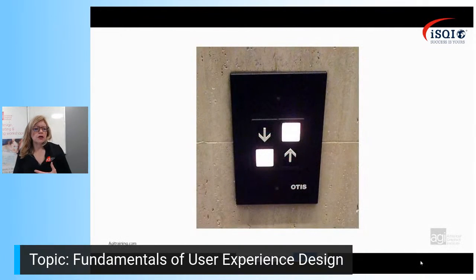So elevators are a great source of poor user experience. This one, based upon spacing, you have no idea. Do I press the left button to go down or do I press the upper right button? And so after looking at this, I did some research on elevators and I found that they are just generally really confusing to people, and that there is even a large portion of people who feel like they need to tell the elevator what to do. So in other words, if I'm on the first floor and the elevator's on the 9th floor, then I need to press down to get the elevator down to me. And then I get on and then I tell it I'm going up.